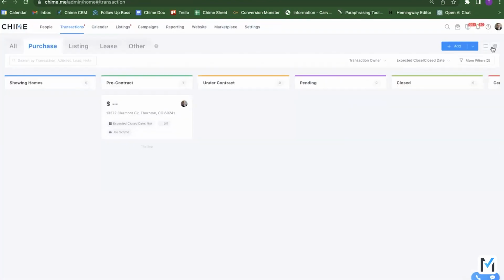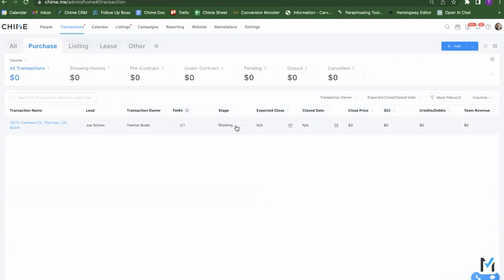Here's where I mentioned the different views. You have a list view versus this view, which is nice that you can slide this through as well. Oops, I think I froze it. I thought that was pretty neat when they added that feature, because it makes it simpler to push them along. Drag and drop. Yep. The list is as simple as just selecting this as well. So that's pretty easy there.